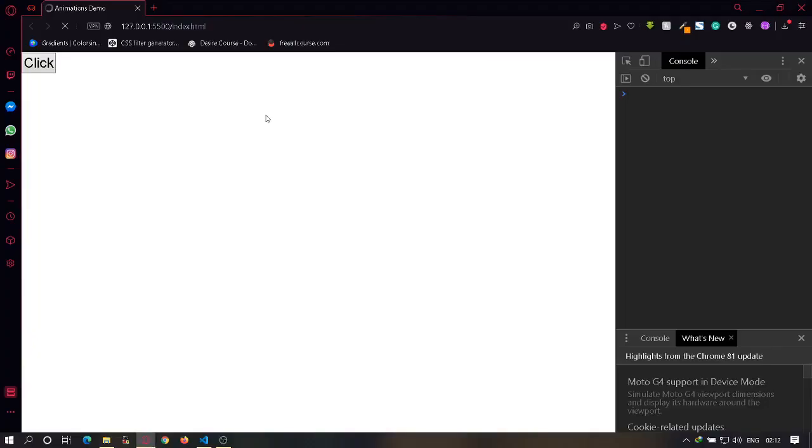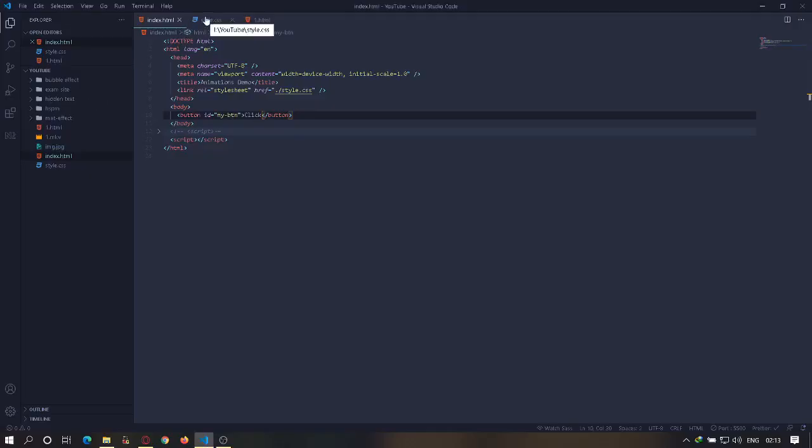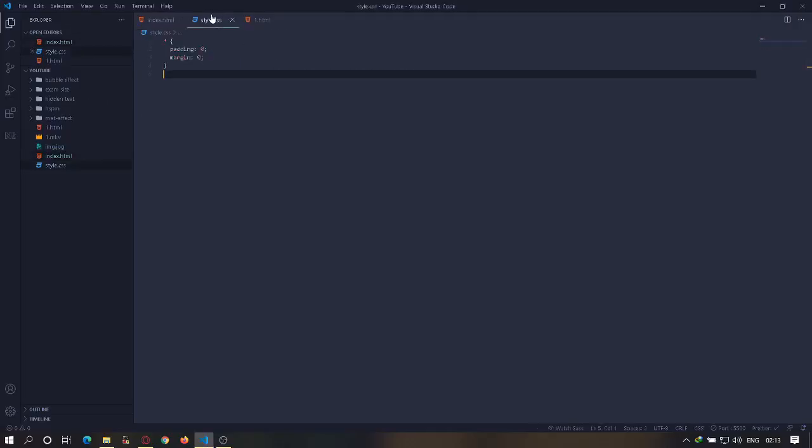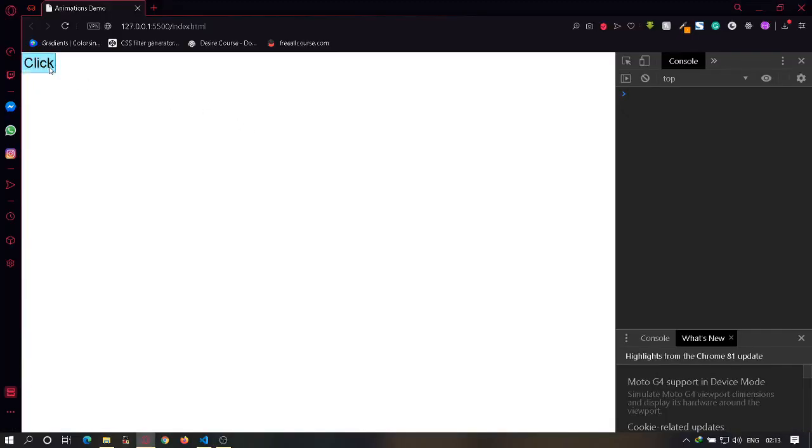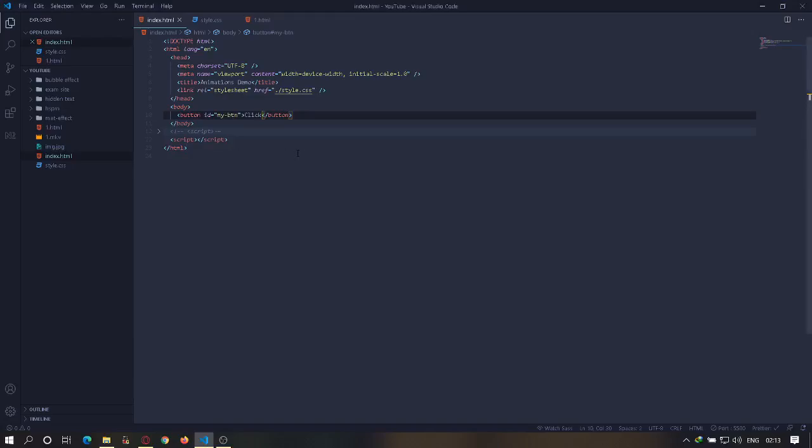So I can right click in here, and here's my button. And just in case you are wondering, I've included a style.css, and in the style.css all I've written is the basic ritual: margin 0, padding 0, right? Okay, so let's say we want to do something when we click the button, right? So it's really simple. For that we need event listeners in JavaScript, right?